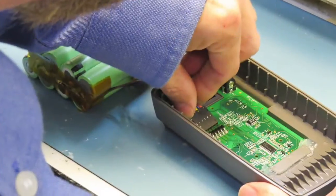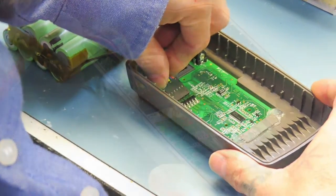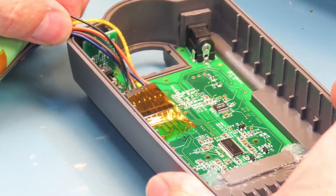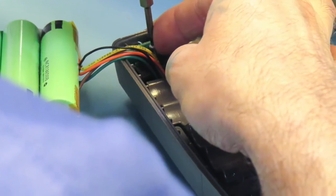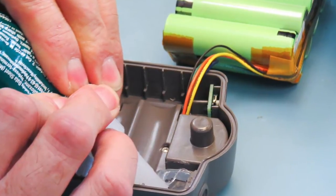As instrumentation becomes more portable, Epic has provided this industry with battery pack solutions that are smaller and have a longer life, which is critical for any handheld device. Through the use of specialized hardware and software designs, our engineering team allows us to meet even the most rigorous and difficult specifications.